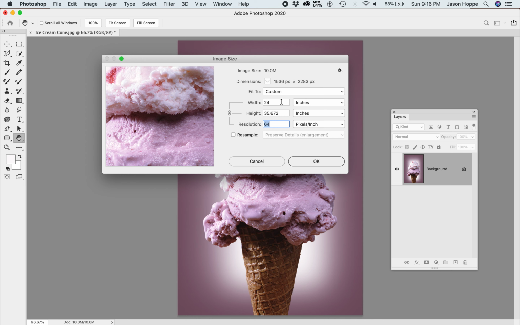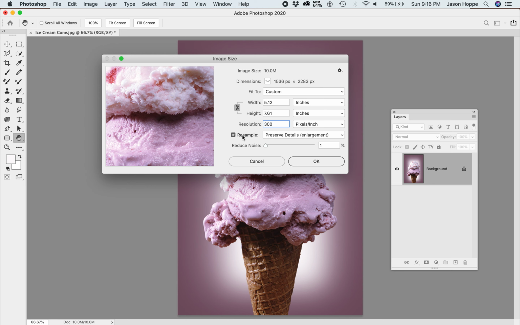Okay, how do I do this? Well, if I go back in here and change the resolution back down to 300, and turn off my resample, I can now make this image bigger. The problem is when I make this image bigger, I'm stretching this, and then I'm filling it with information that wasn't there to begin with. This is like when you run out of money in your bank account. You can't just go into your checkbook and say plus $1,000 and get another $1,000 in your checking account. Where is that money coming from? You're faking it.